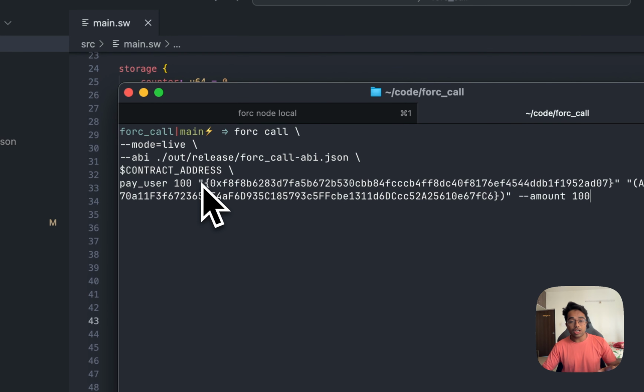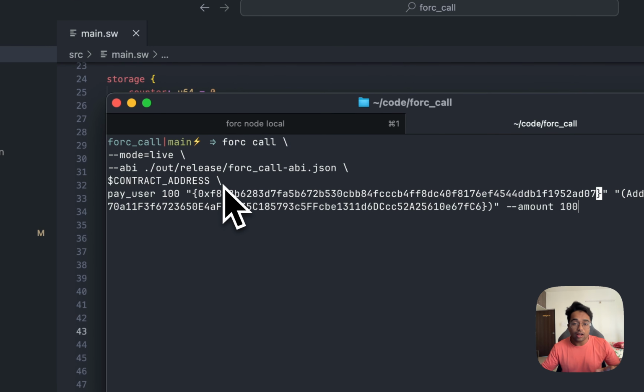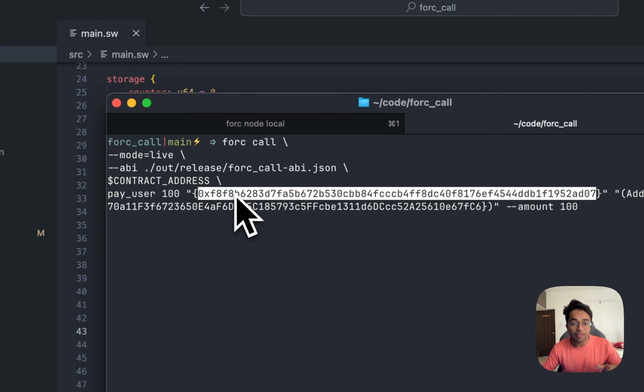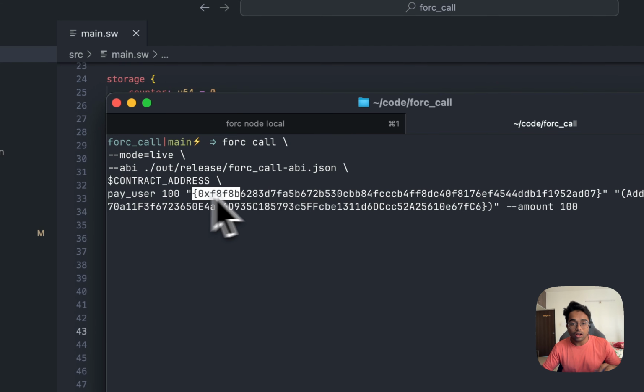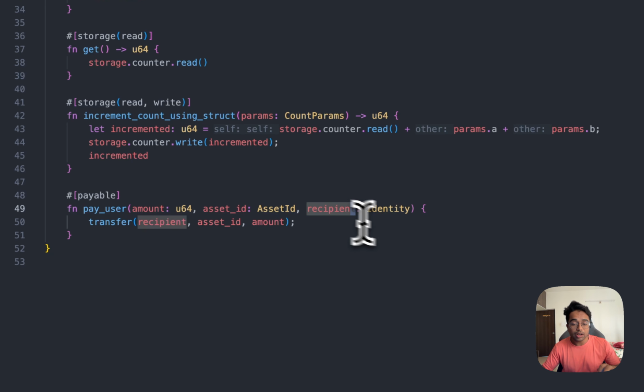Again, this is a special type of data type, so we have used inverted commas, and in there the contract ID or the asset ID of the asset that we are passing. Also FYI, this is the asset ID of the base asset, that is ETH on Fuel network, if you are not aware of it. And lastly we have the recipient variable.